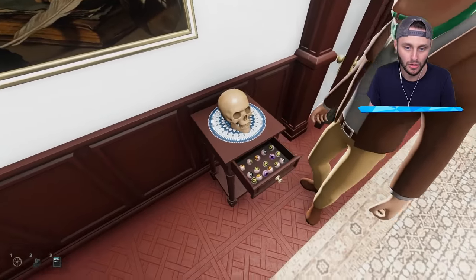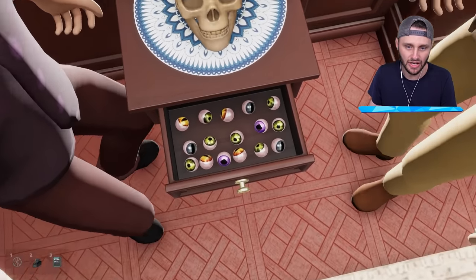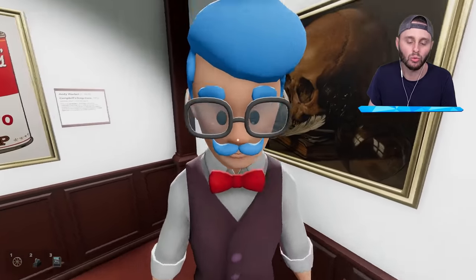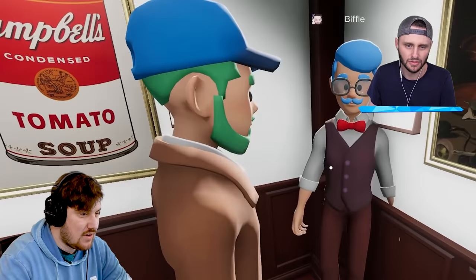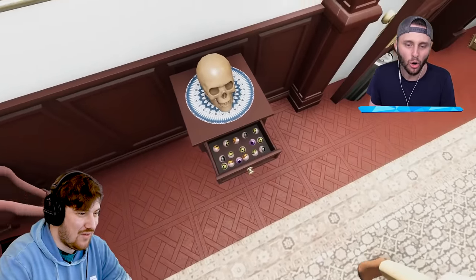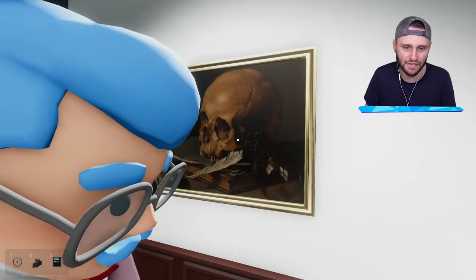So is it we just count the eyeballs? 1, 2, 3, 4, 5, 6, 7, 8, 9, 10, 11, 12, 13, 14, 15. No, you can't put one digit, is it 15? No, look, there's two numbers here, 1628 and 1597. But I don't know what that means. No, but this opened up eyeballs, so the eyeballs have to do something with it.